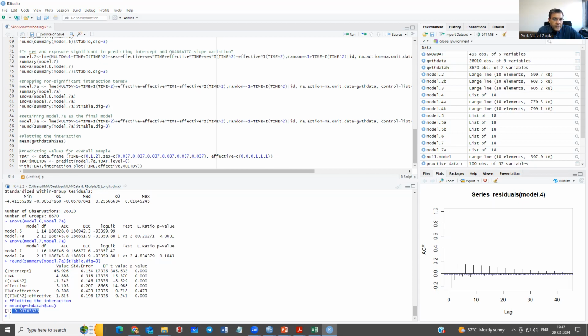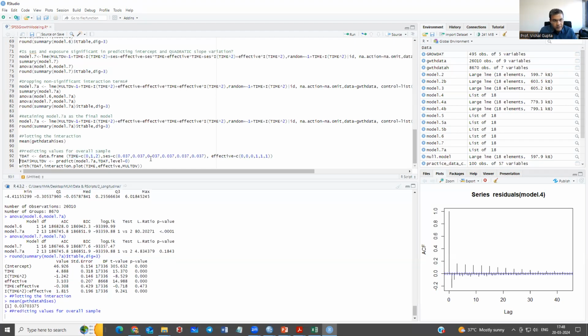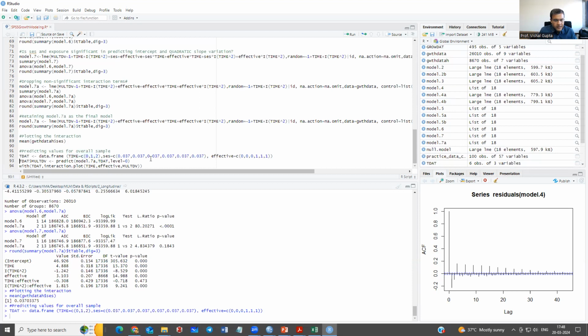So I create a data frame, I say time 0, 1, 2. Okay, it has three values 0, 1, 2. SES, I hold it at its mean value, and effectiveness, I first code it as 0, 0, 0 and then 1, 1, 1.